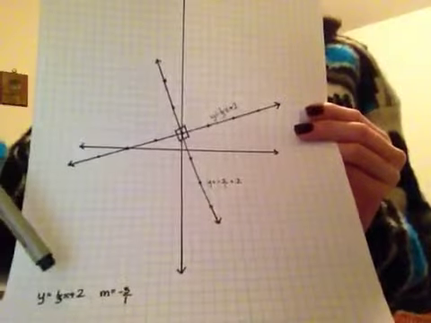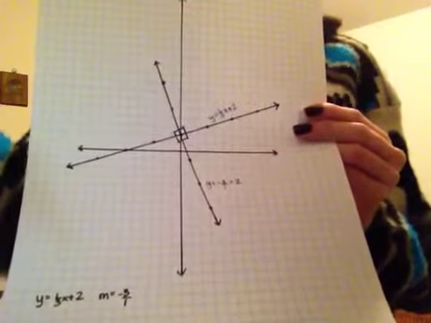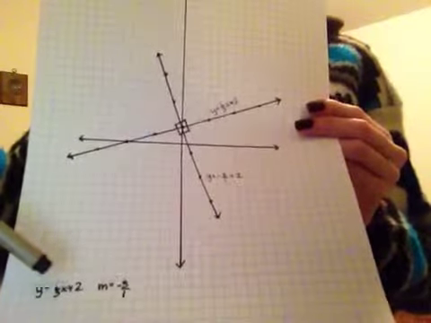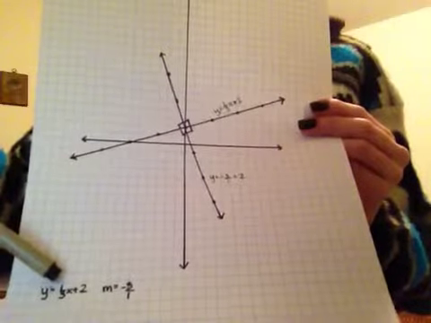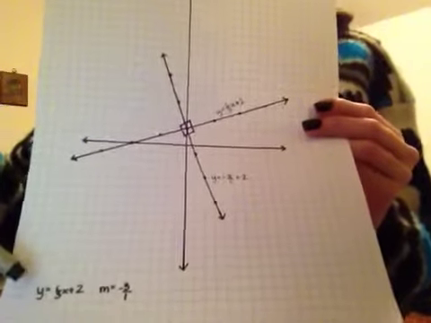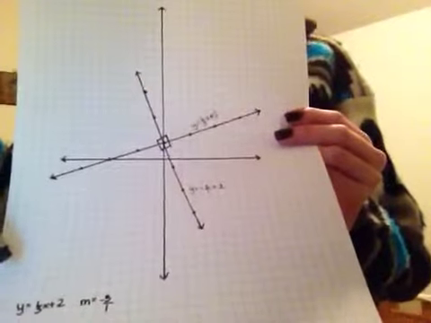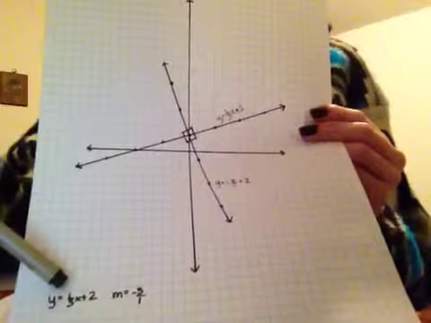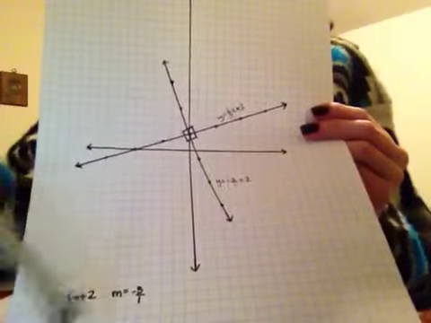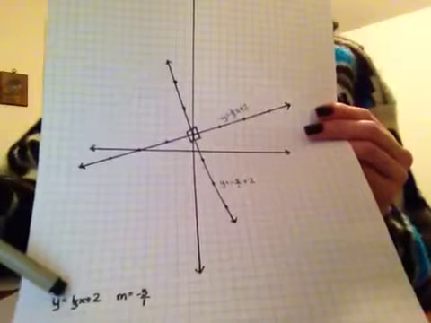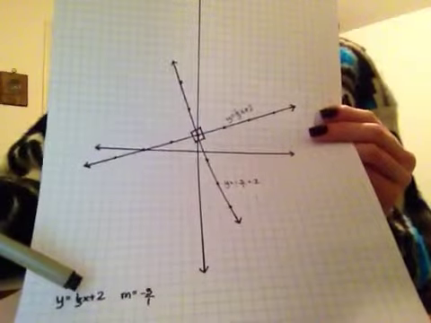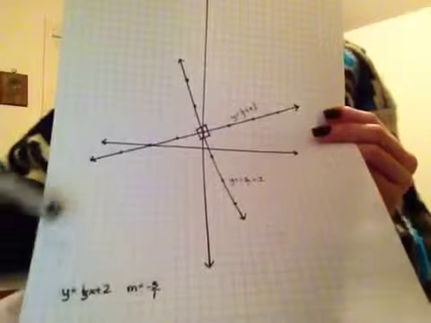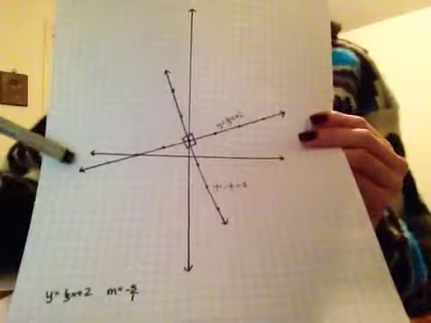And hopefully they would see that for the slopes of perpendicular lines, you take the reciprocal of the first slope and make it negative or positive. And so basically you just change the sign. You take the reciprocal of the slope and change the sign. So the reciprocal of 1/3 is 3 over 1, and you change the sign from positive to negative, so it's negative. And that's a nice little trick to make perpendicular lines.